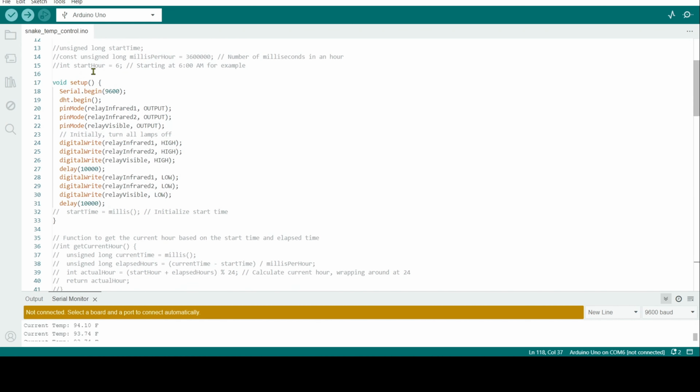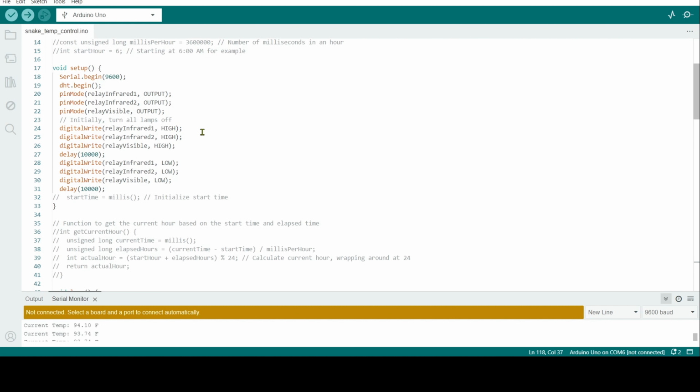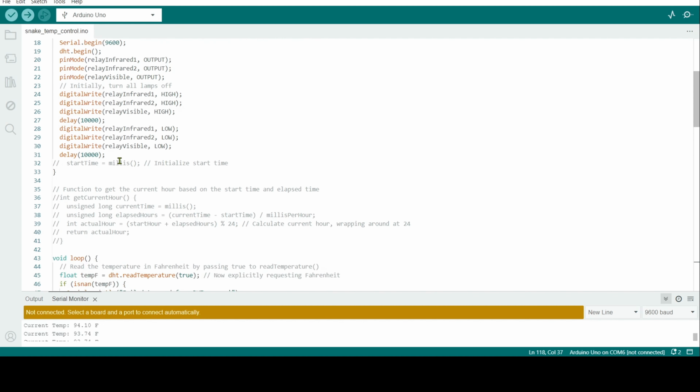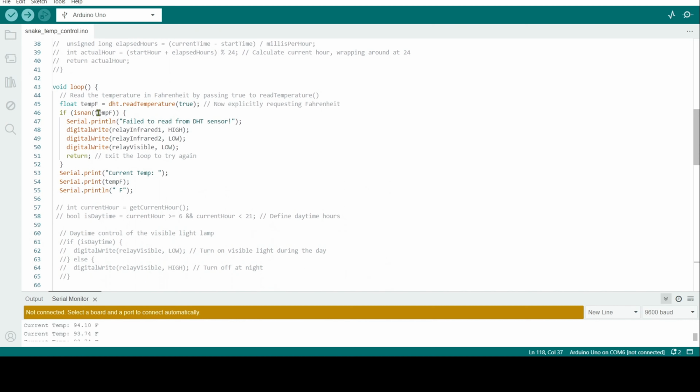We have our setup where I wanted to make sure that the relays were working and switching when I first boot up the Arduino. In the setup that I have, relays high is on and low is off. So we turn the relays on, all of them, for about 10 seconds, and then we turn them all off for about 10 seconds. That just lets me make sure that they're switching correctly and there's no wiring issue. Then we start the loop.